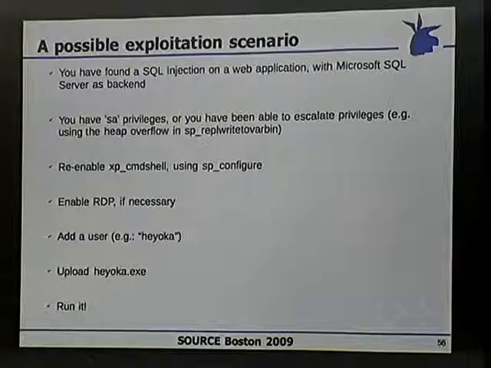A possible exploitation scenario. Let's say that you have found a SQL injection on a web application, let's say with Microsoft SQL Server as backend, just for example purposes. Let's say that you have SA privileges, or you've been able to escalate privileges. Let's say you're using OPENROWSET on SQL Server 2000, or you've been able to exploit a heap overflow in sp_replwritetovarbin. You managed to get SA privileges, you enable xp_cmdshell using sp_configure, you enable RDP if it's not enabled already, you add a user in order to be able to connect to the RDP, upload Heyoka.exe and just run it.